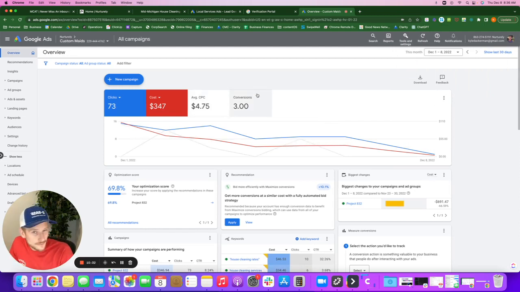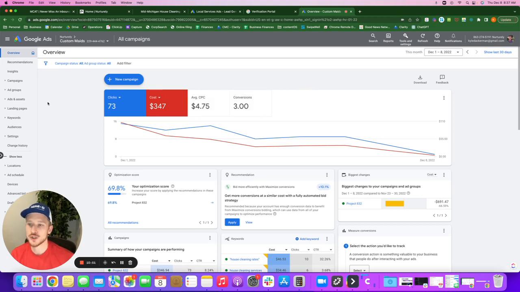I'm not able to track all of the phone calls. I don't have a lot of the stuff set up because it came with old phone numbers, and I'm not the best with Google Tag Manager and yada yada yada. So we have a lot of untrackable phone calls that come through here.